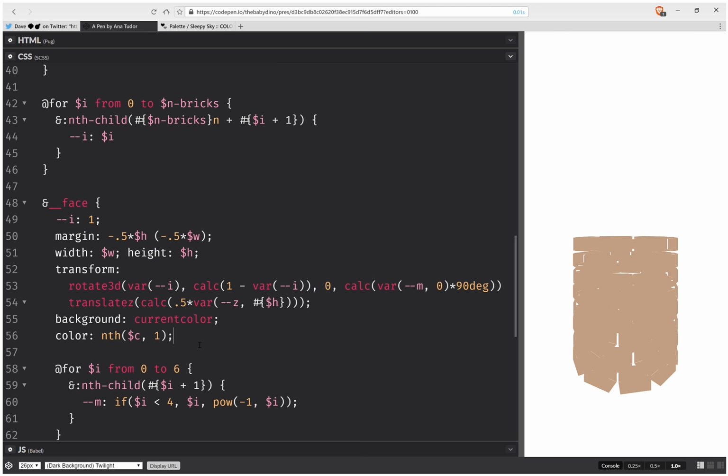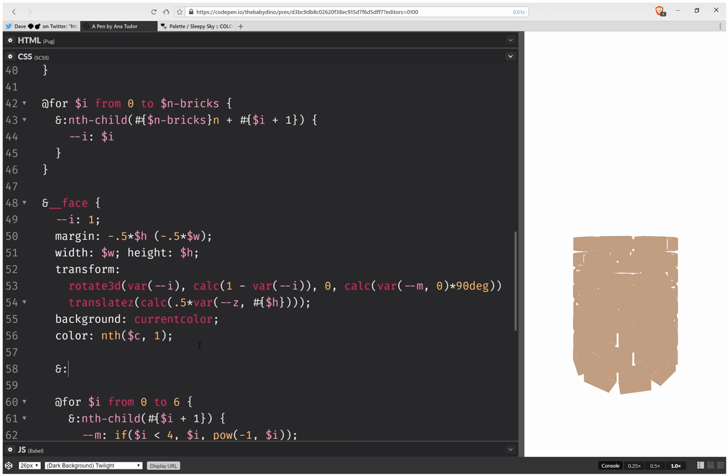Okay. Now I'm going to have nth child 2n. I'm going to set a different color. Actually, I'm just going to copy paste this and then change it.